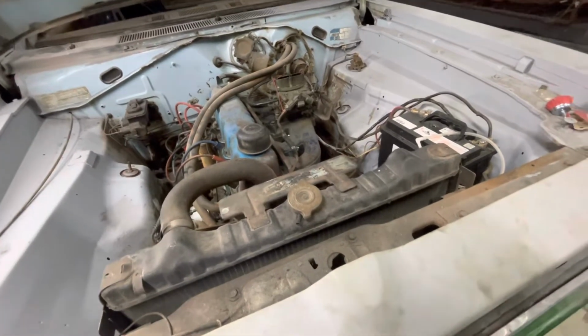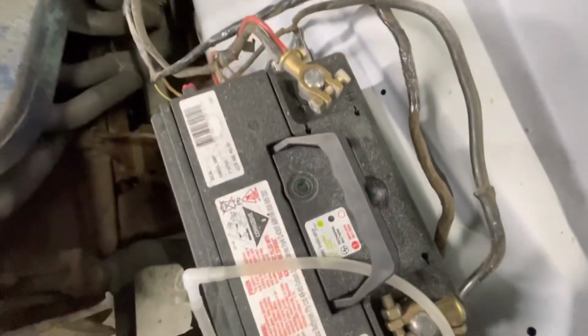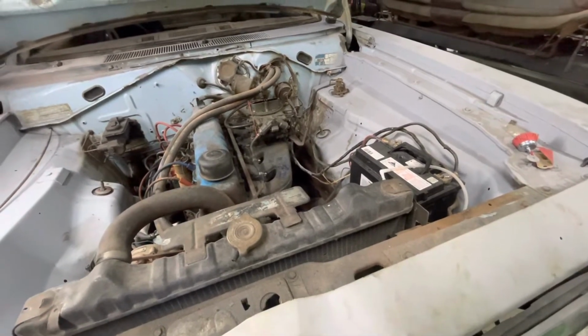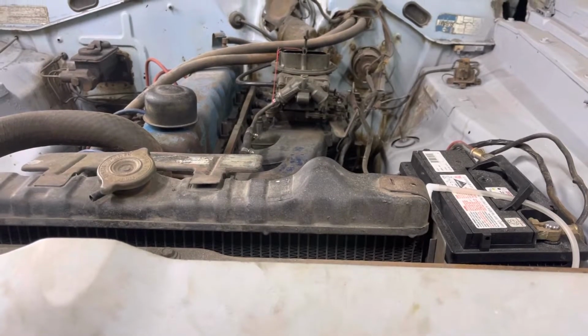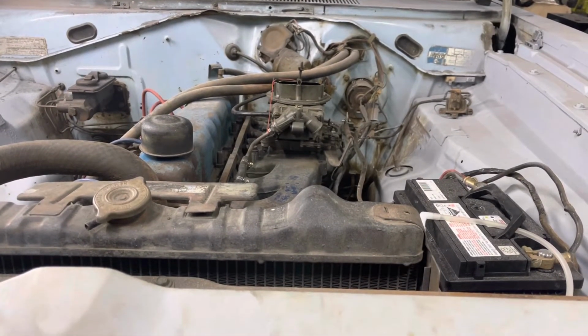It's all coming out. Yeah, my cheap battery's still looking okay. Anyway, let's get this set up and give it a bit of a start. He doesn't really like the light at the moment, this camera. Anyway, let's go and see what we've got to do to get this thing started again.